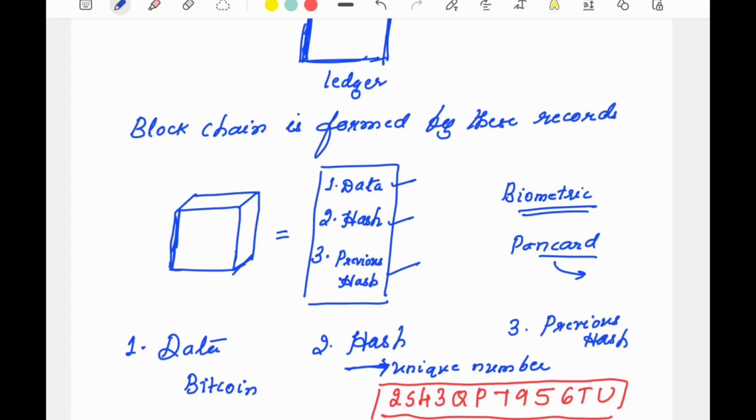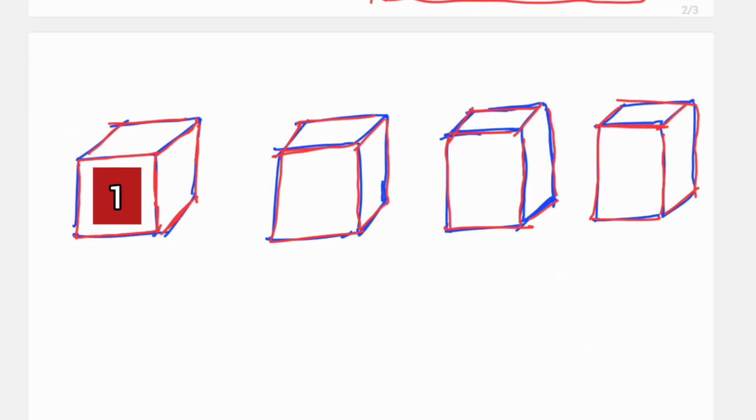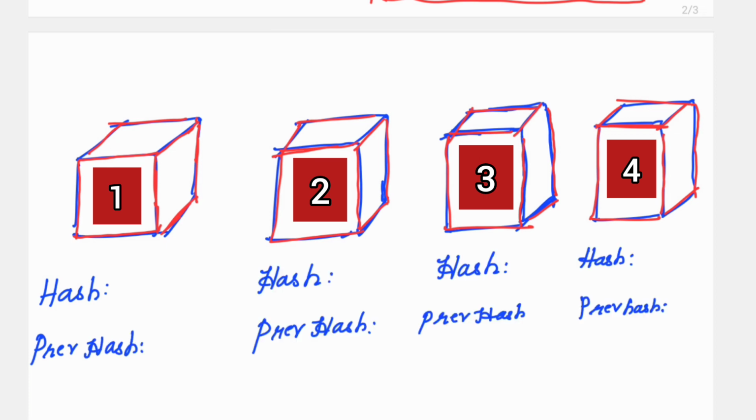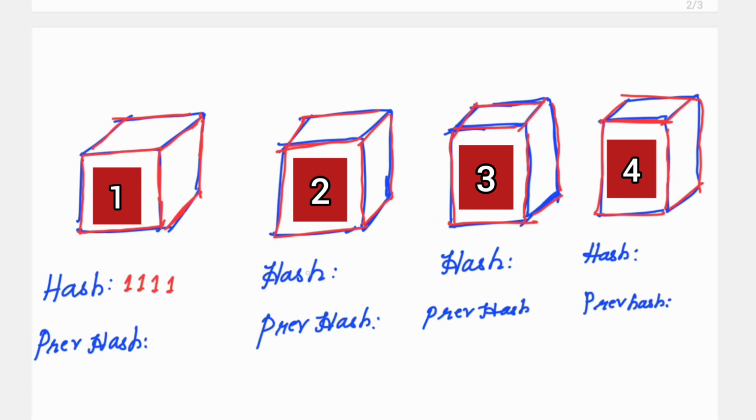Now to make you understand the previous hash, I shall give an illustration. Let me just have 4 blocks. This is the first block, the second block, third, fourth. These 4 blocks are there. For every block, as I said, there will be data. Then the second one is the hash. Every block will have the hash as well as the previous hash. Normally hash is a complex number, but here I shall be giving simpler numbers as hash values. For example, for the first block, the hash value that gets generated is 111, for block 2 it is 222, for block 3, and block 4 the hash is 444.